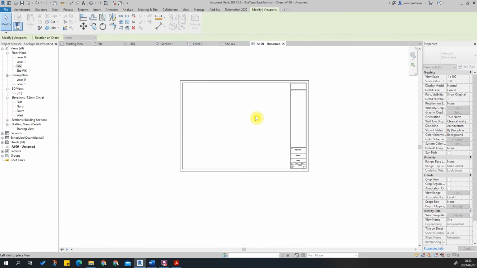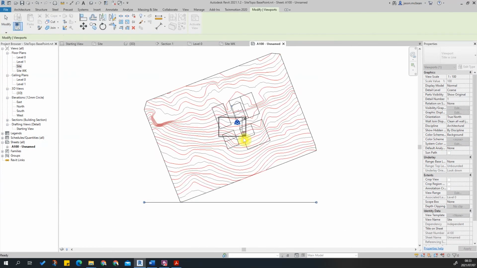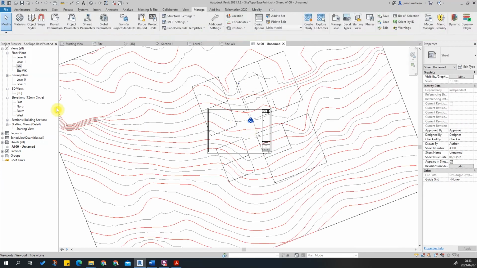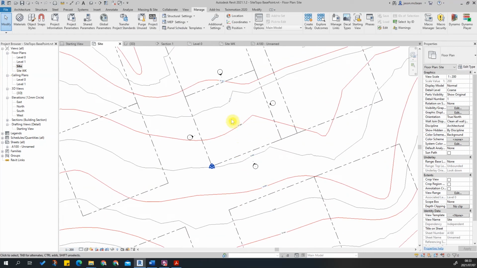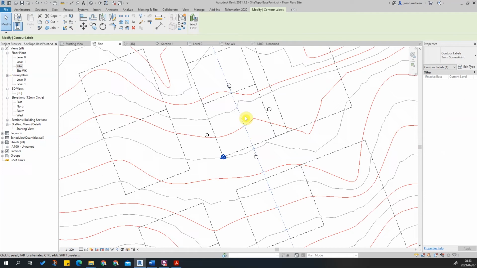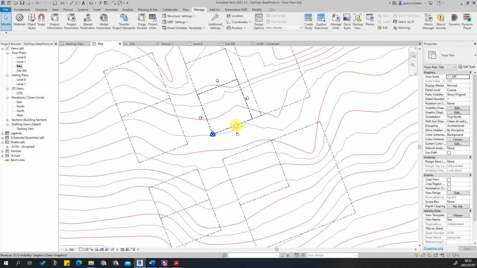This is important to do early on because you don't want to be spending a whole lot of time drawing a lot of information that's irrelevant to the project. Okay, so let's go to the site plan view and let's change the scale to 1 to 200. And one important thing to do here is I'm going to switch off these markers for the time being, and I'm going to go to VG.